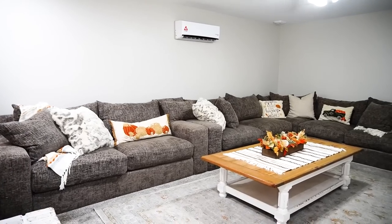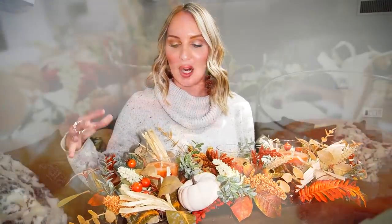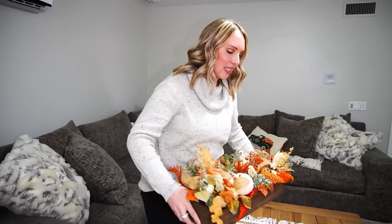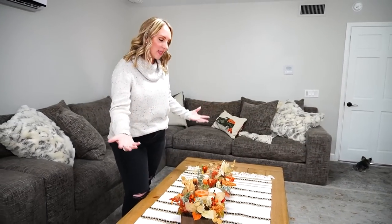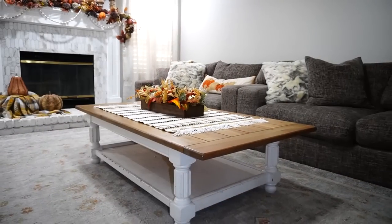You probably hear the dogs barking — the pool guy just arrived. I wanted to talk about the centerpiece on the coffee table. I found it at Kirklands. If we see a centerpiece this full, we almost always buy it — they're usually a little pricier but worth it. Something we did differently this year: we were inspired to use a rug on a coffee table instead of a runner, because it can be hard to find runners that are the right size. This little rug is from Kirklands and it's perfect for this coffee table.